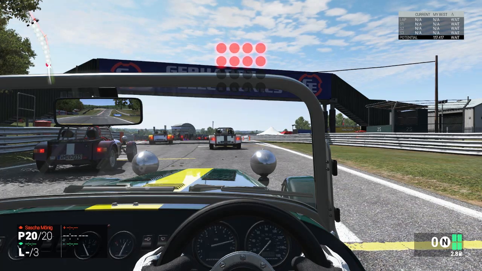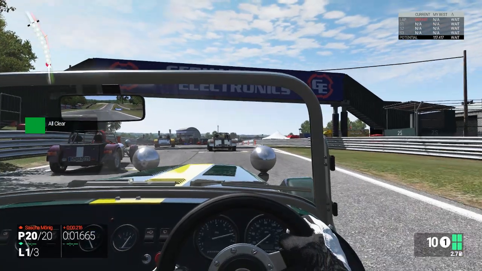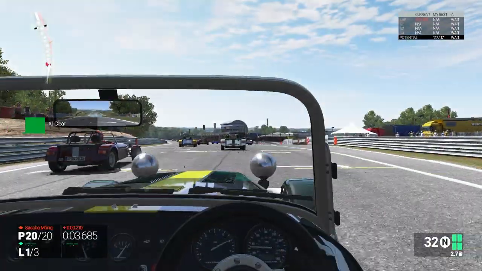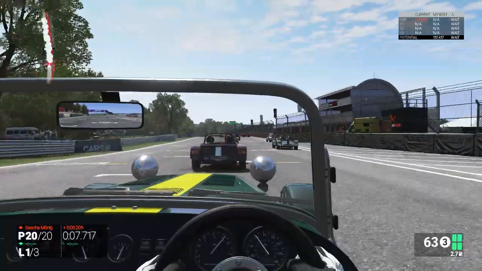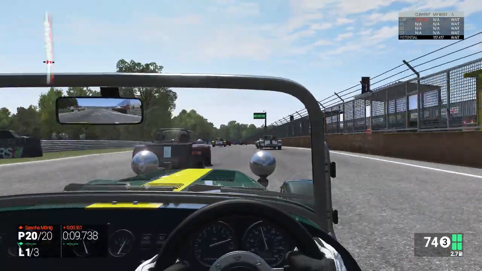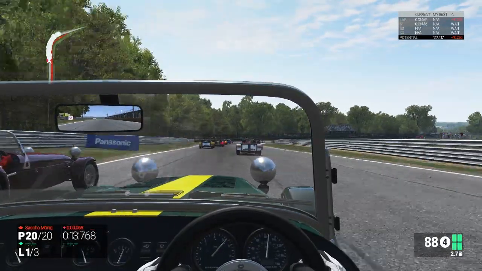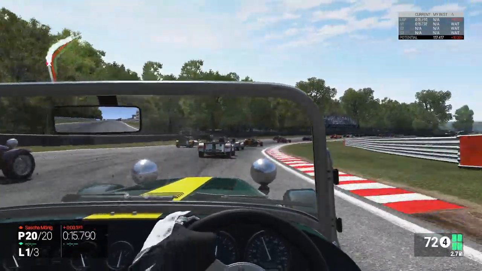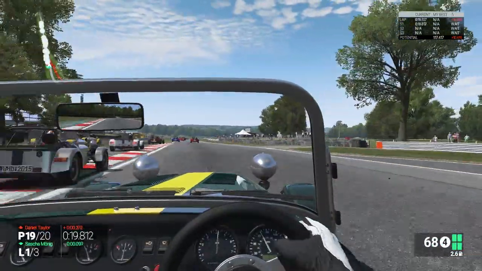Alright, so here we go for the race. I think we do have control. And away we go. From the moment that I shift up to first gear to the moment that the car actually launches is a long time. So I think I need to jump the start a little bit in order to go exactly when the lights go out. Something I'll need to learn for the next race. But for this one, we are well down the order.